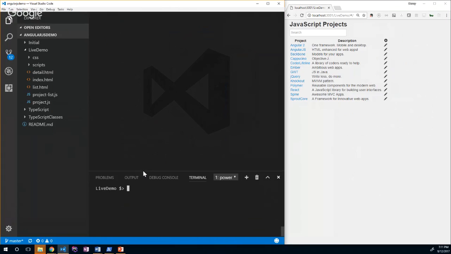So first we'd have to install TypeScript. I'm not going to do that, but I'm going to show you the command. You install TypeScript with npm, install it globally, and it would be just like that. We can go ahead and check the version that I have installed here just to confirm.